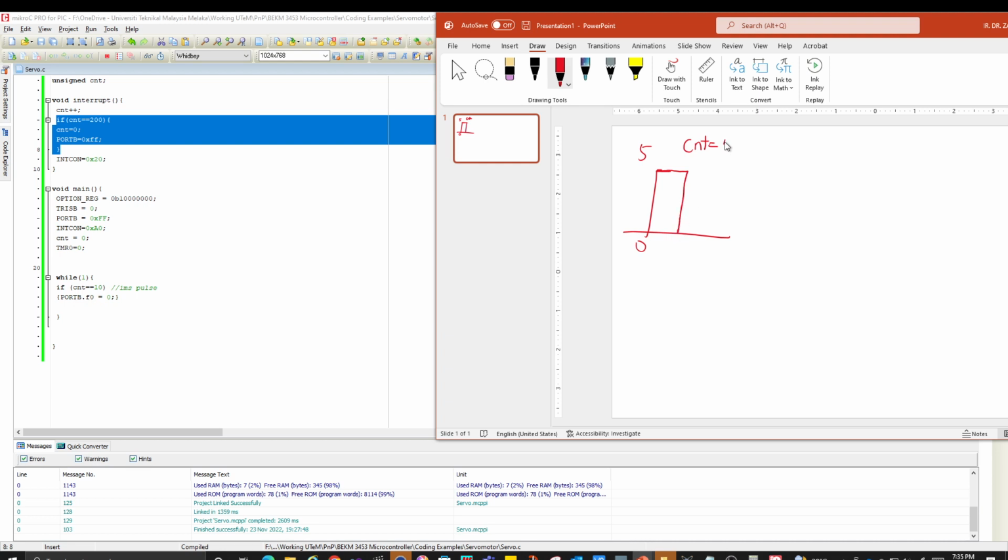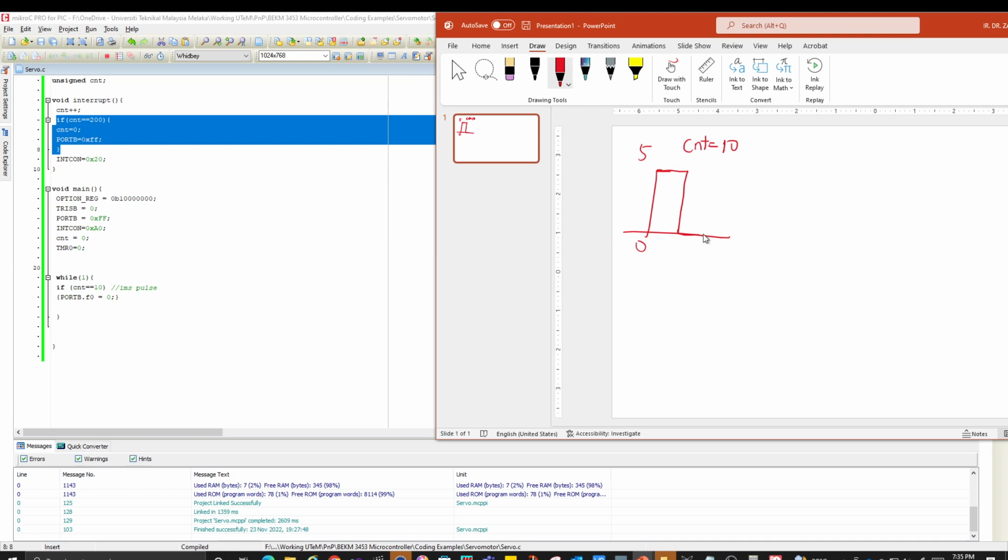After the count reaches 10, you pull down, and then the process happens again, still counting: 11, 12, 13, and so on, up to 100, 199, 200, and then it will go inside here. If the count is equivalent to 200, you reset the count back to 0, and this pulls up port B.